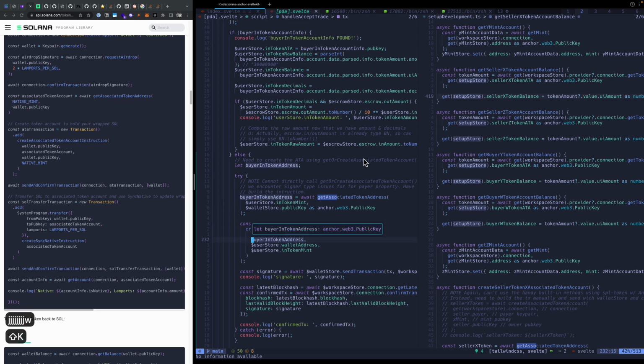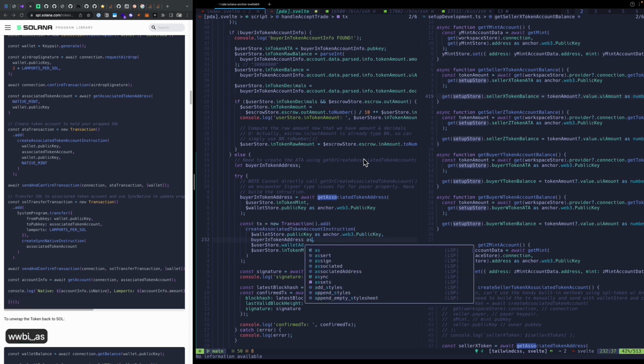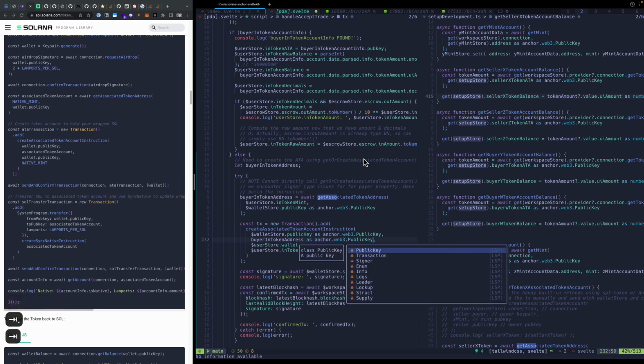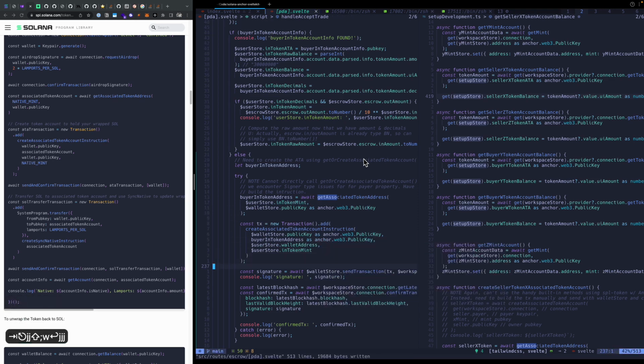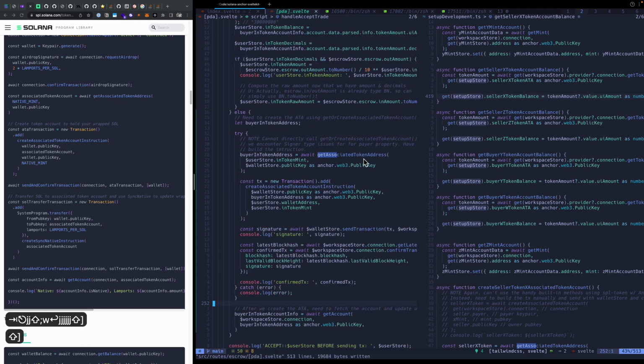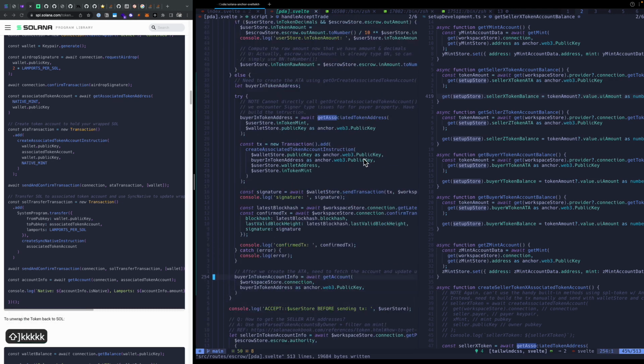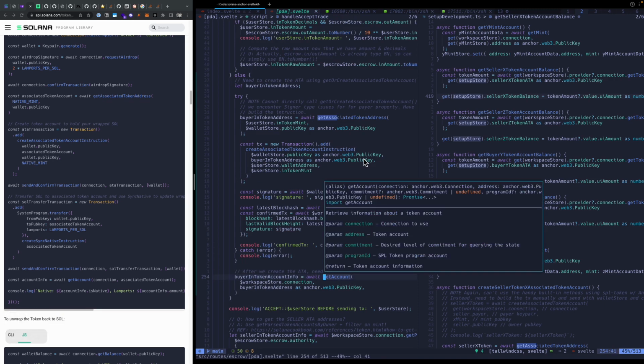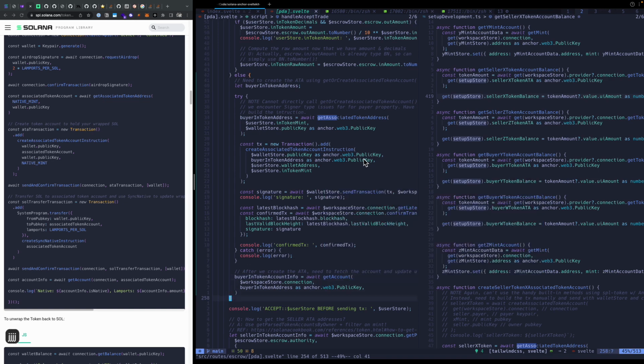Probably could be more explicit as anchor.web3.PublicKey. And then down here, since we didn't find it up above, we're reusing it, and now we're getting an account, and it resets it as a type account, and everyone is happy. Yeah, I feel like that's kind of where we're at.